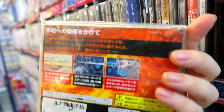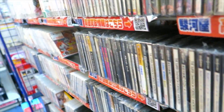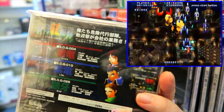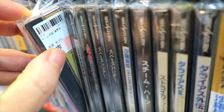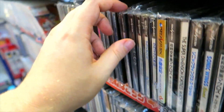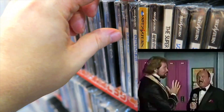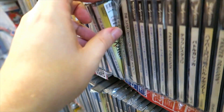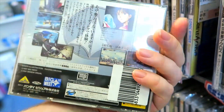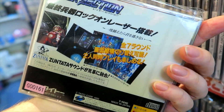Metal Black is 7500 yen — it's an expensive shooter, one I don't own because it's a pricey game, but I would like to give it a shot. I love my Saturn shooters like Sokyo Gurentai, for example — one of my favorites and a really good shoot-em-up that I go back to quite often. As is Tengoku Game Paradise — another very fun shooter, and a bunch of these I've actually covered on the channel. 26180 for Steam Hearts — good lord, that's a lot. I think it was like 80 bucks when I picked it up a few years ago. 900 for Macross: Do You Remember Love? — a fun shooter in its own right. A nice proper copy of Layer Section — one of my favorite Saturn shooters. Very simple gameplay but very fun, beautiful graphics, great sound design.